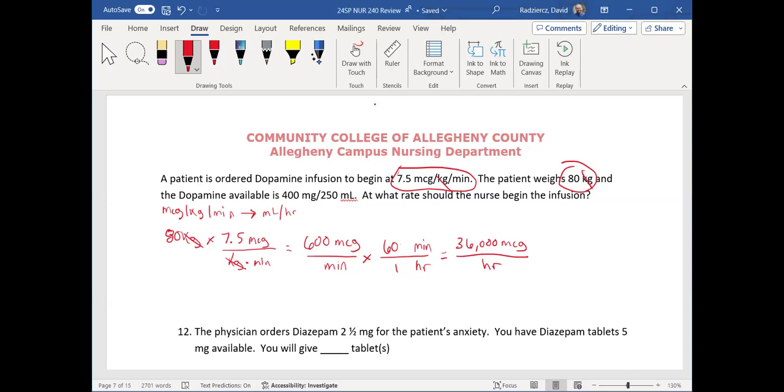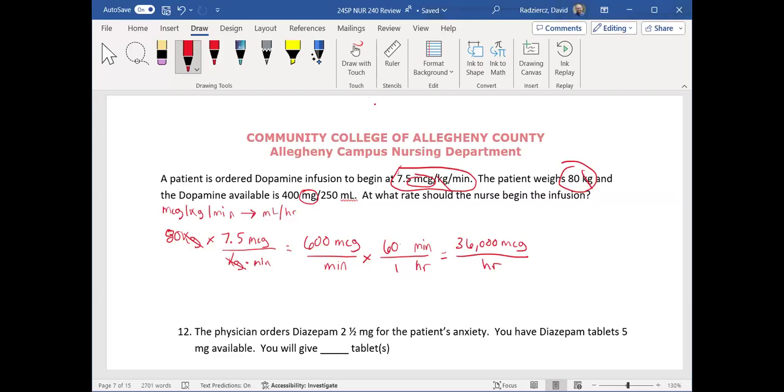You've known this for a long time. You were introduced to this concept in middle school, if not middle school, high school. And if not either of those, your prereqs for coming in, because I know we talk about it in general biology. Whenever you're doing math that involves the metric system and units, the units need to be the same. So right now we have milligrams and we have micrograms. Those two, you can't do math easily. I mean, you can. It is possible. If you can think in those terms, you can certainly do it. But easily, you're not going to be able to do it.